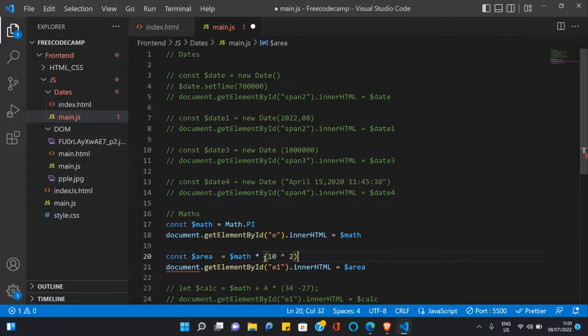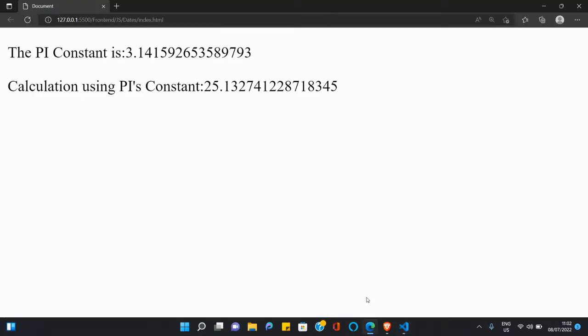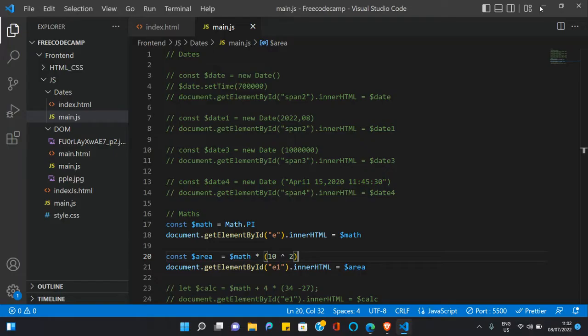So this should still work. Okay, it gives us a lesser value, 25.1327. So I'm guessing the bracket here actually makes the results more precise and not approximated.